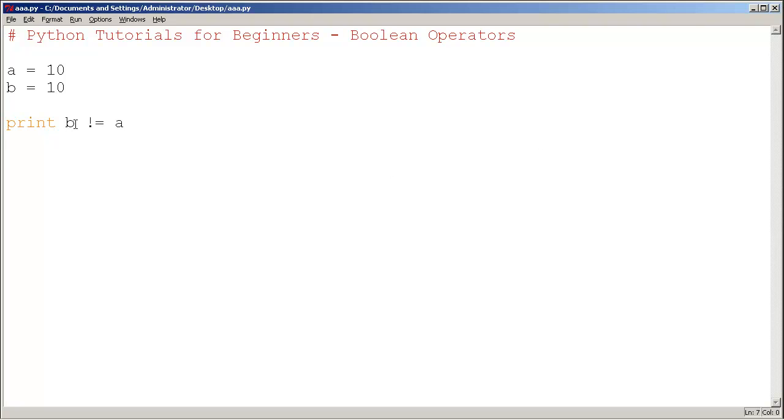So I hope you understand that there are several different types of Boolean operators. We have the less than sign, less than or equal to sign, greater than sign, greater than or equal to sign. You have the not equal to sign, same as exclamation mark equals, as well as the double equal sign, which means compare. This means assign. Congratulations, you now have deeper insight into Boolean operators, which will be very important as we learn about the if statement.